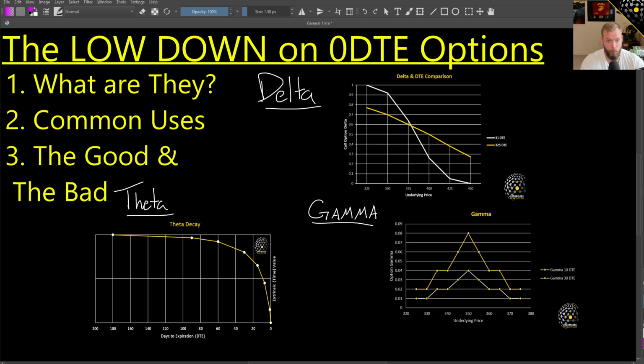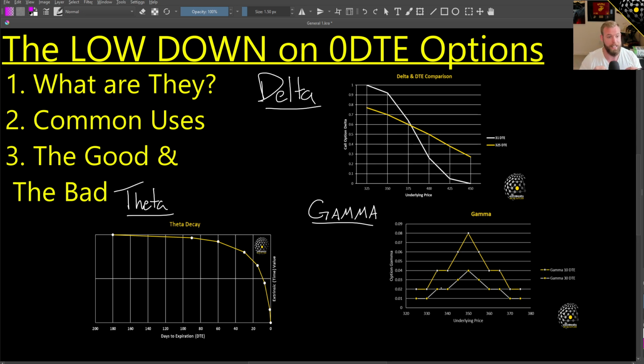This is incredibly important because when people are structuring different SPX or 0 DTE options plays, they are exposing themselves to all of these forces. For example, if you are long an option, you have a lot of gamma. We like that. We want gamma if we're long options holders. But the counter to that, which, as you know, in the options markets is always give and take, is that we have really high gamma, but we also have really high theta, which we don't like. Option sellers are in the inverse. They enjoy heightened theta decay, but they're exposed to a lot of gamma.